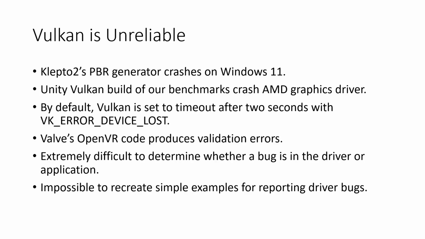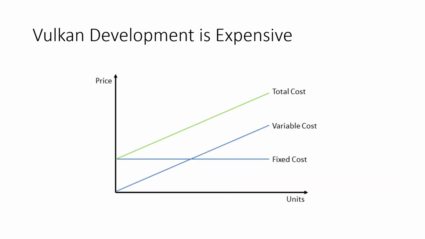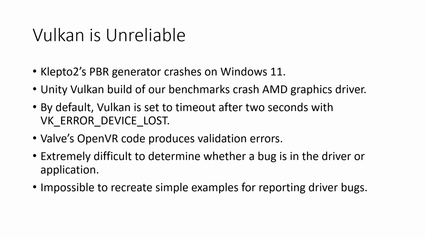Okay, moving on. So it's slow and expensive. But Vulkan is also unreliable. And we've seen so many examples of this. And I don't care if it's the driver. I don't care if it's the application. Somebody's going to say, oh, that's not Vulkan's fault, that's the driver. It's all Vulkan. If you use Vulkan, you get these results.